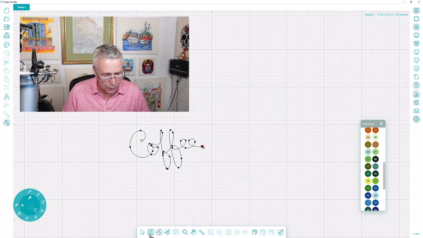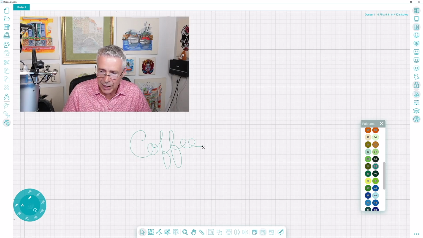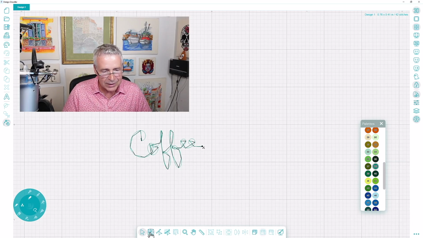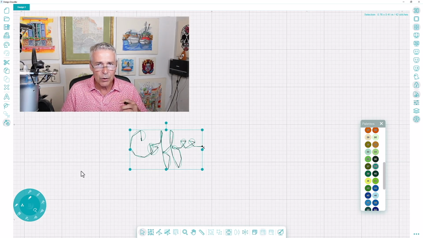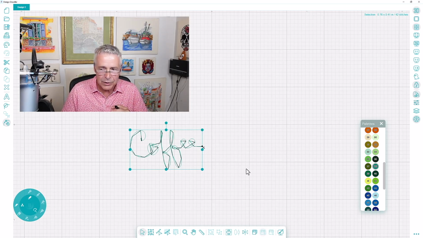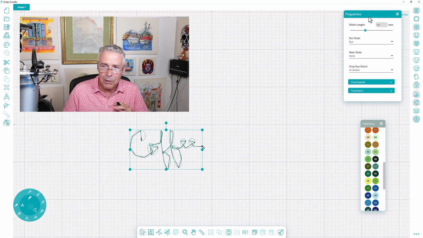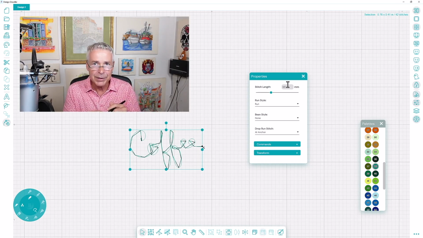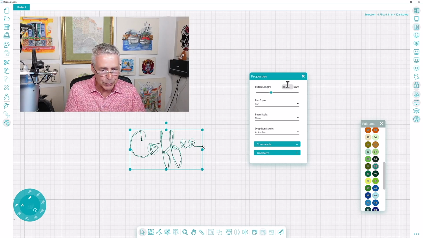So instead, I'm going to close that, click on that object, and put my stitches back on so that you can see them. I'm going to select that entire object, and instead of worrying about changing the nodes, I'm going to go into the properties of these stitches. I can see that the stitch length I chose was 3.5 millimeters. You have to remember that on a really small object, when I ask for a 3.5 millimeter stitch length, it's going to put stitch penetrations down and try to determine the best way to define that original path, which we can see nice and clearly there, with stitch penetrations.